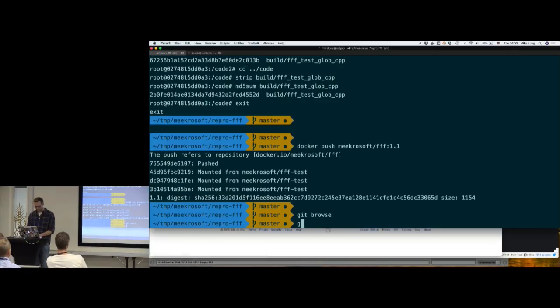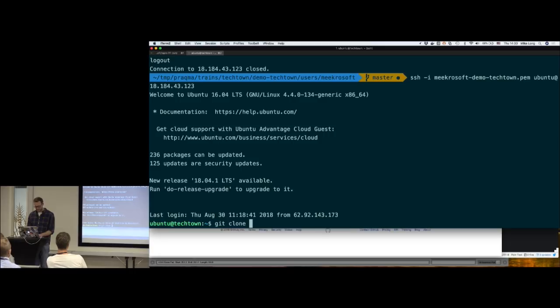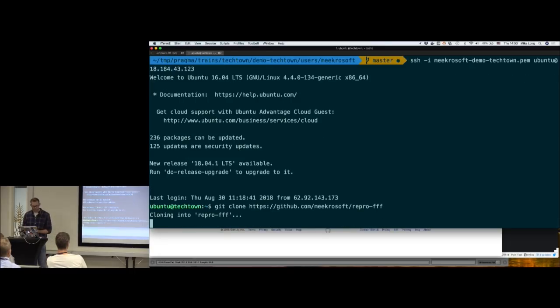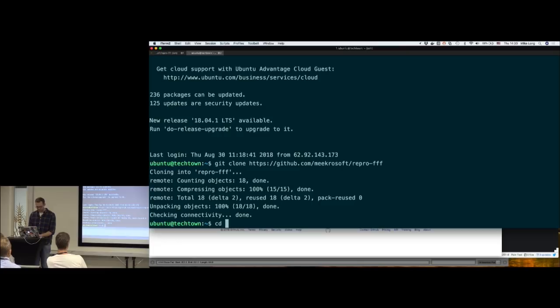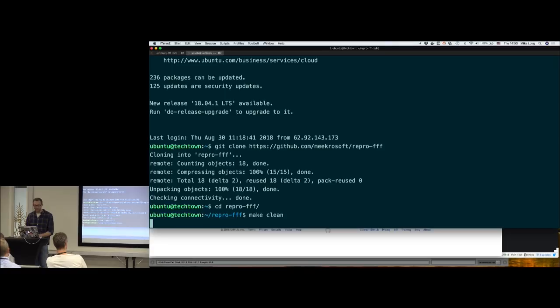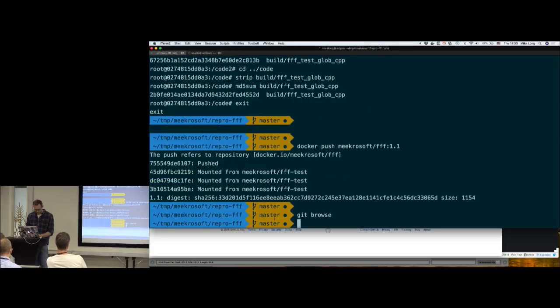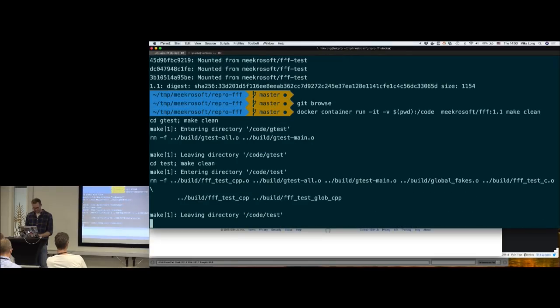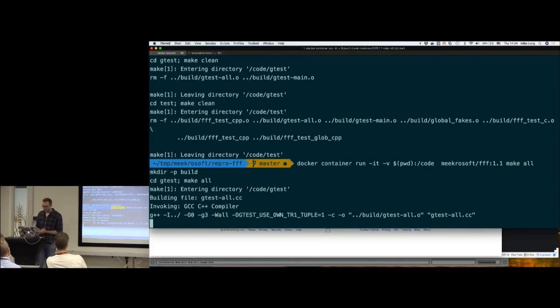Cool. Nope. So I'll clone that repository locally here and have a look. CD repro. Do you remember what the MD5 sum was? It was something like that. But do you know what? We can reproduce it. So instead of running bash, I'm just going to short circuit this and say make clean and then make all. There it goes, toddling off.